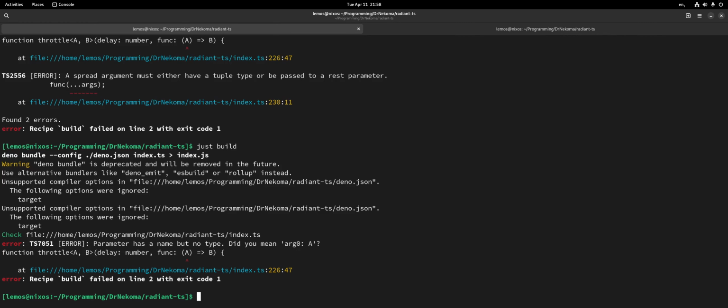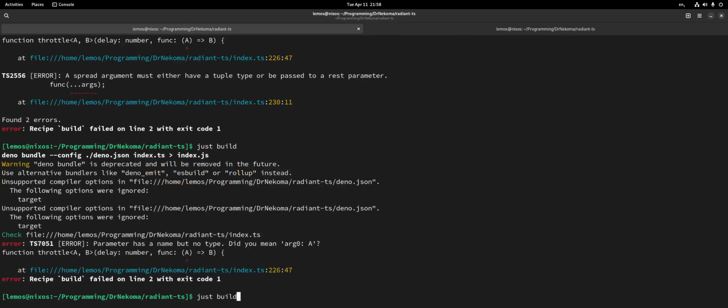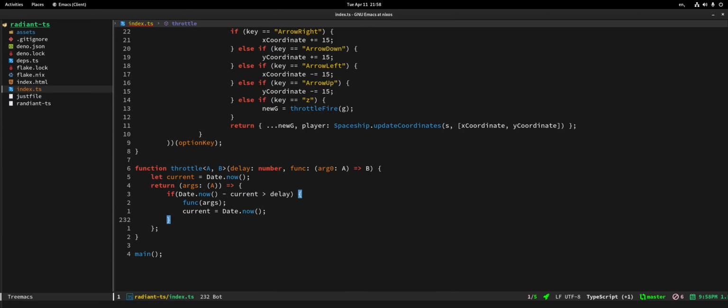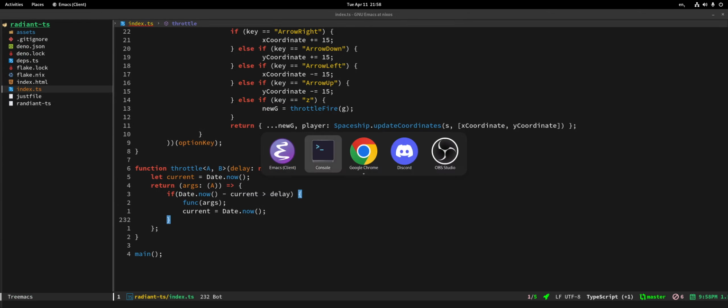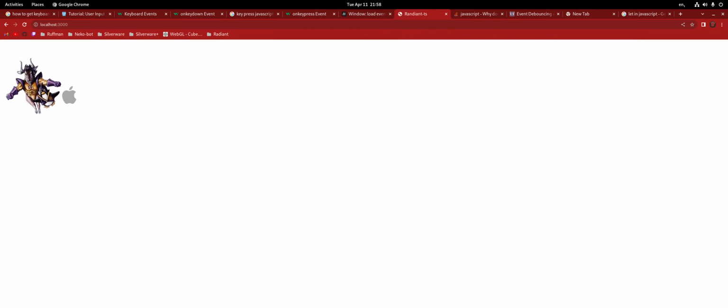Oh, yeah, you need just to give it a name. He's saying there, arg0. He's complaining. That's weird. That's a thing from DefinitelyTyped, but you shouldn't name it if you are not using it on the type. But this works. If it works as we want, I have no idea.